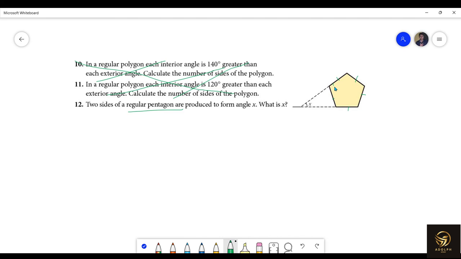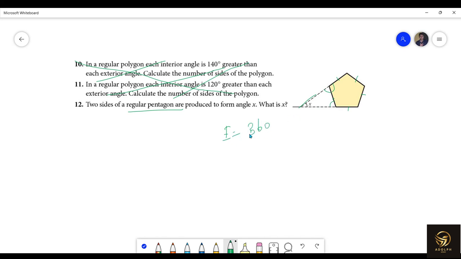What is this angle? This is the interior angle. Yes, we can calculate the interior and we can calculate the exterior. But what do we want? We want x. X means it's a triangle, they mean it is actually a triangle. So if we have these two values, then we can easily calculate x. So how to get the exterior? Exterior angle is what is involved, so no need of the interior. We don't need to find it.